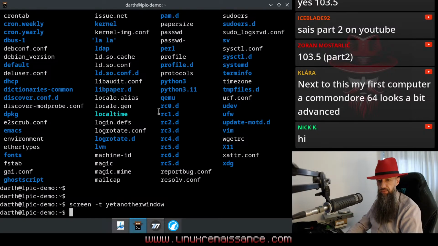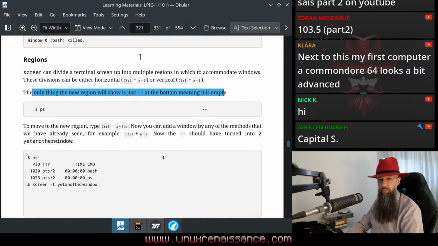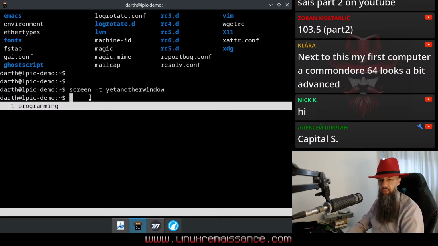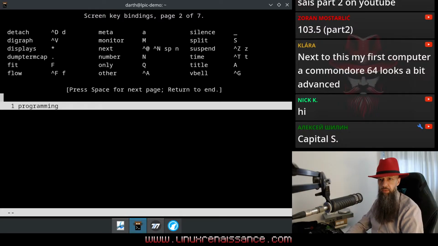So why didn't we get... Oh, we did manage to jam something. My screen is half frozen. When I press enter, nothing is going on. Control capital S. Oh, but the one up there is frozen. So what is the... Oh, capital S, yeah. So what is the small s? Can I type Control A and question? Yeah, I can. What is the small s? Why did I freeze my window?